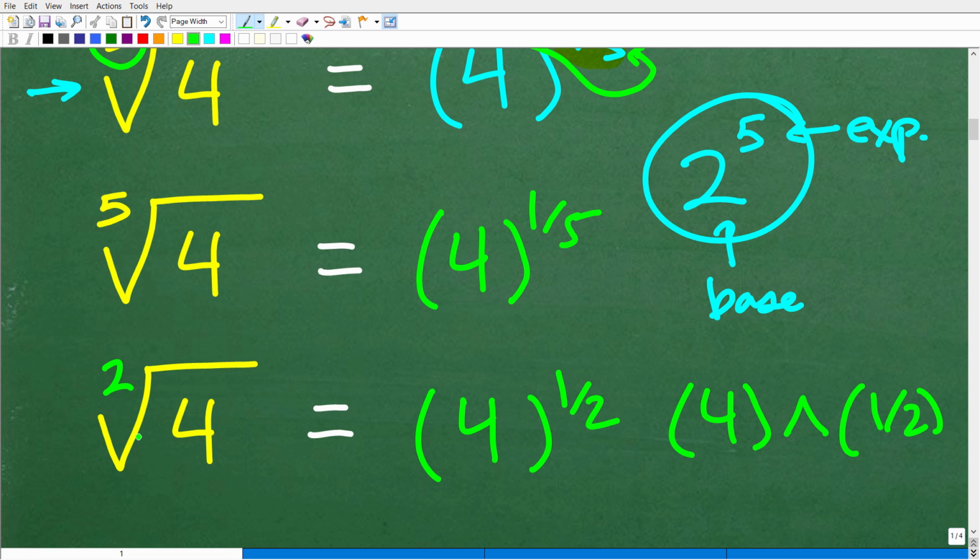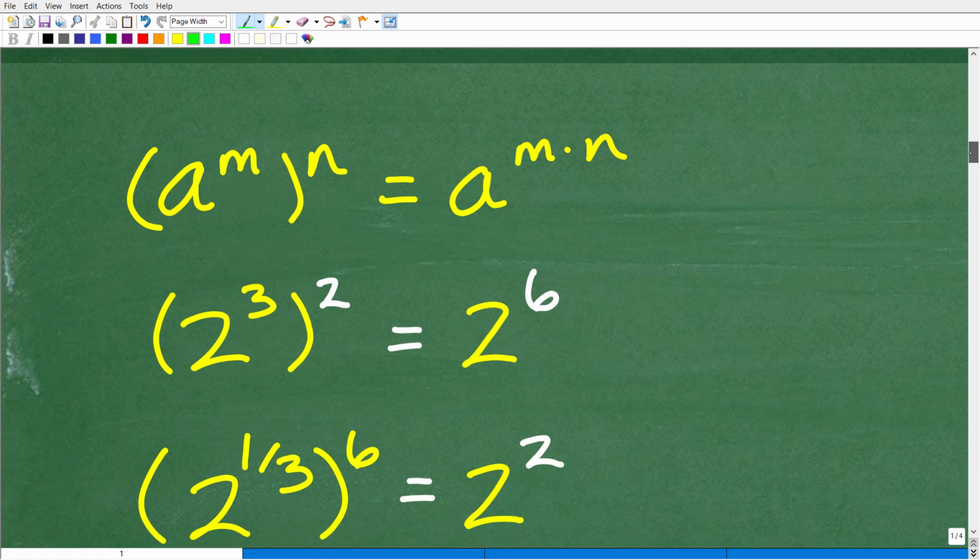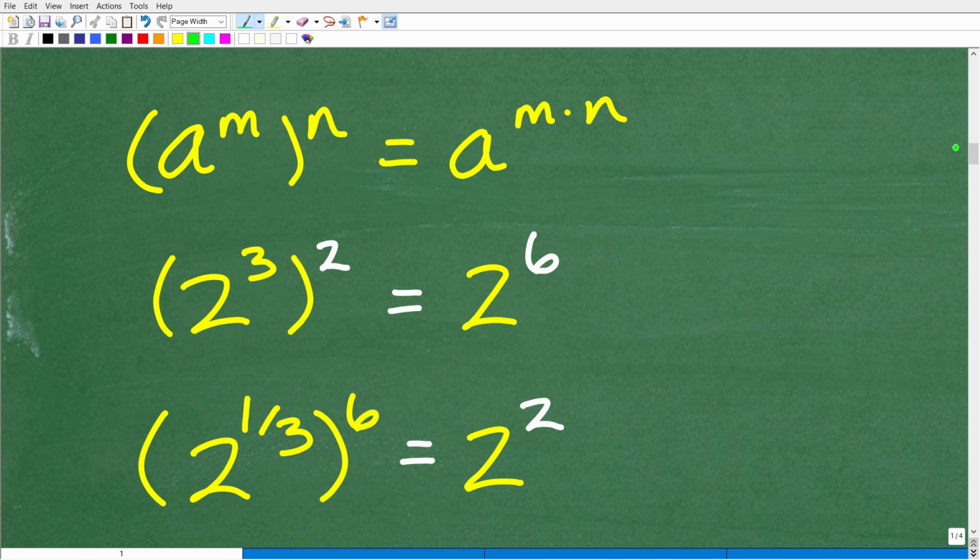So this is the first thing that we want to know: we can write roots, square roots, cube roots, fifth roots, it doesn't make a difference, as rational exponents. This is going to come in very handy. Let's take a look at some other things that we need to understand about powers and exponents, because now we're going from things like the fifth root and writing this in terms of an exponent. So let's say this is x, so x to the 1/5 power.